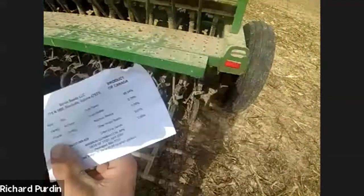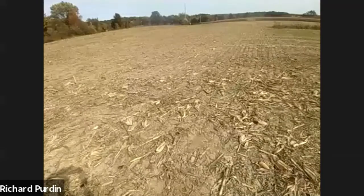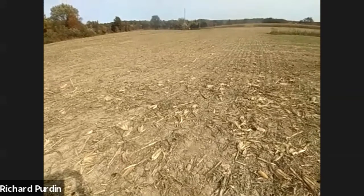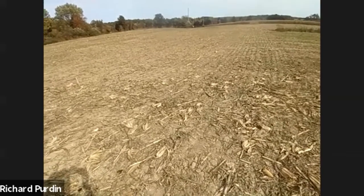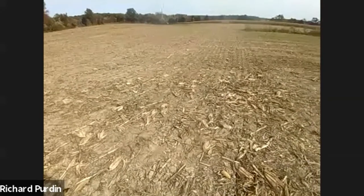But I am not sowing 100 pounds of rye because cereal rye is, like I said, a smaller seed. So our goal for cereal rye, most commonly, if you're using it for haylage, we want to be sowing about 50 to 80 pounds to the acre. If you're just sowing it for cover, you probably don't need to go that heavy. Probably 20, 25 pounds to the acre is just fine.